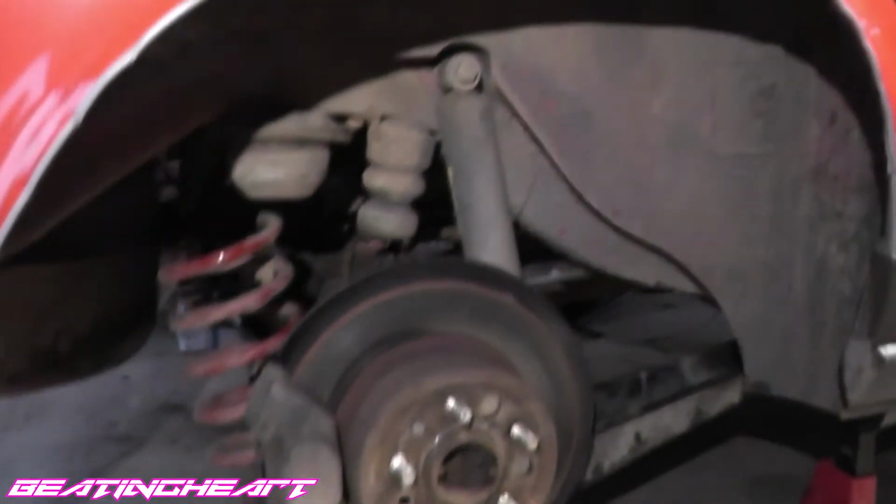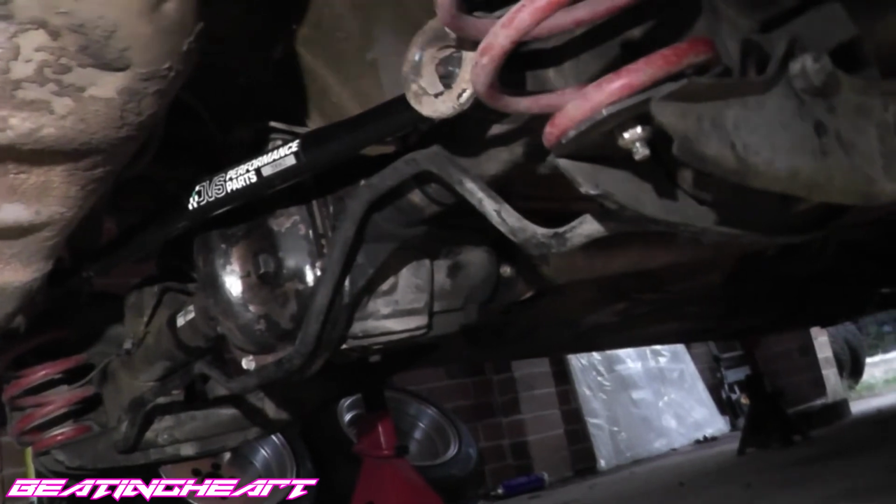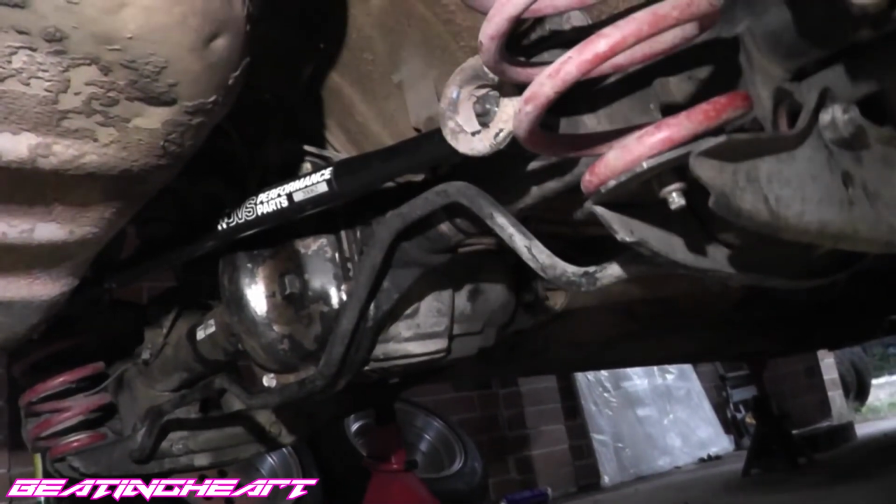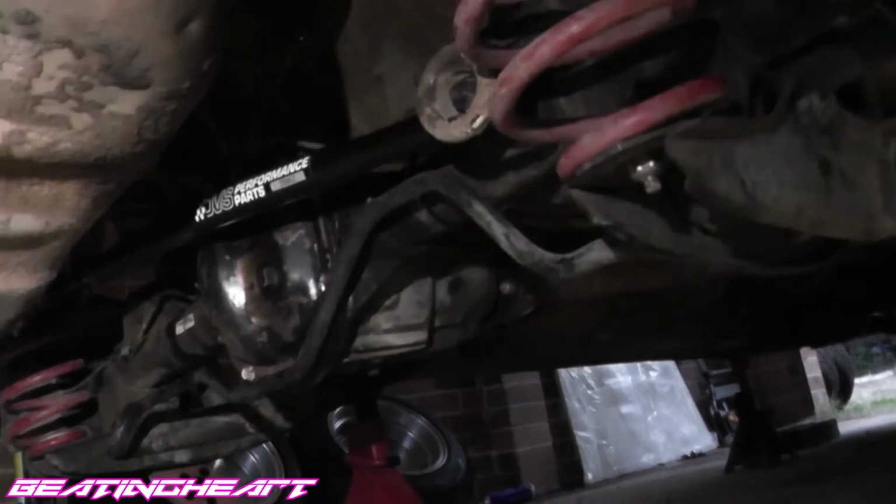Brakes are back on. Handbrakes are a bitch as usual. Yeah, man, I'm really excited to feel the difference in gear ratio and having a Spartan locker in there. So it's a mechanical locker. Basically, when you're on the throttle, it just spins both wheels 100%. When you're off the throttle, it kind of ratchets around and makes weird noises.